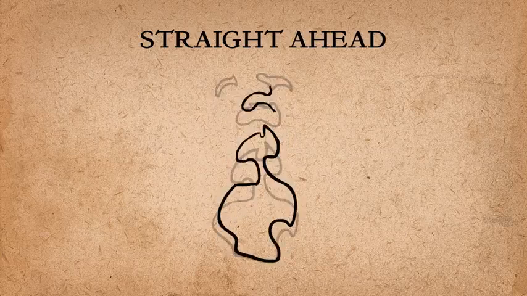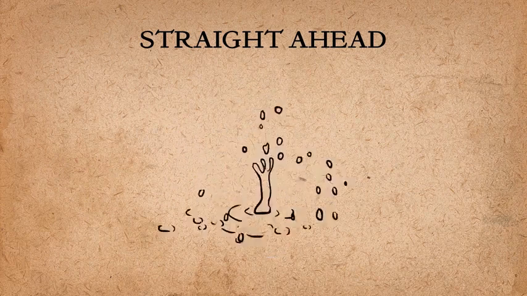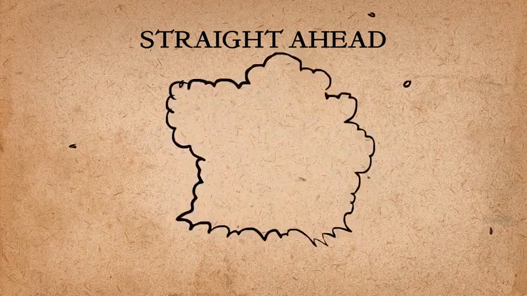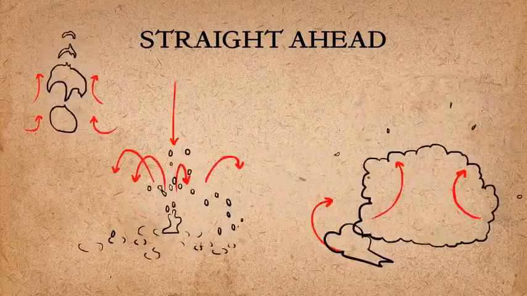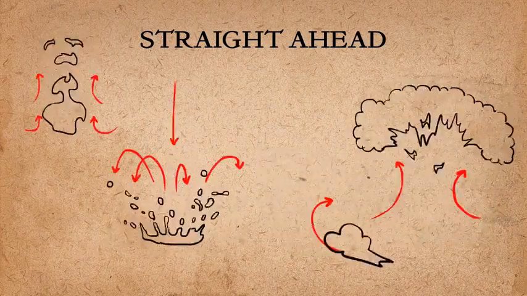Straight ahead animation, on the other hand, is good for animation that is unpredictable. Some examples of this include fire, water particles, clouds of dust, explosions. The reason why straight ahead works well is because there are laws of physics that work at a constant rate, and it's hard to predict how it will work pose to pose.